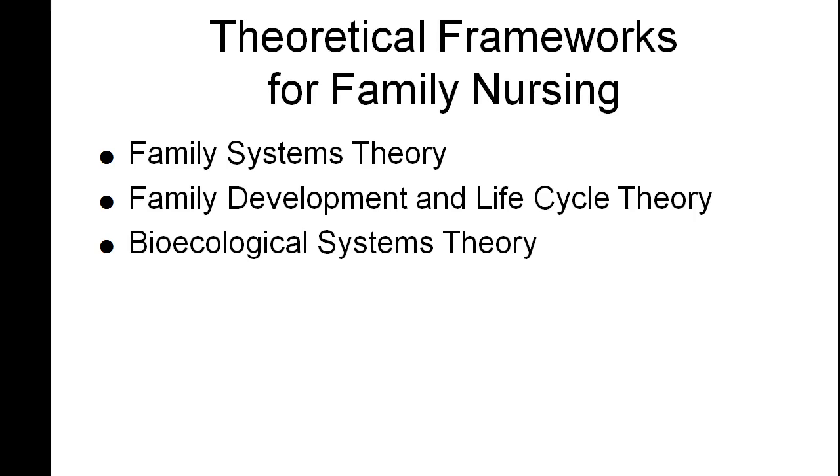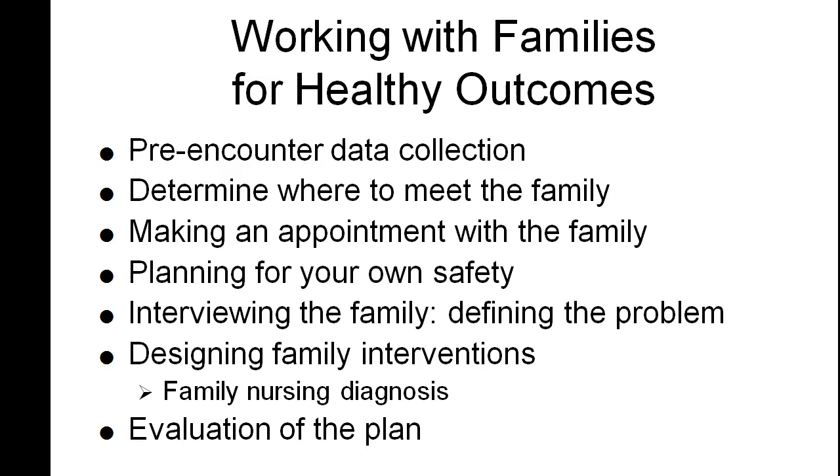So those are those three theories, and you can get into them more in your book, and I will try and find some cool articles that go into it a little more. So when we work with families for healthy outcomes, there's the pre-encounter data collection. So finding out stuff before someone comes in. And a really great example of this, and it's hard to do, because we only have so much data, but you're going to go take care of a lady who just broke her hip, and you're there to help manage her chronic care issues.